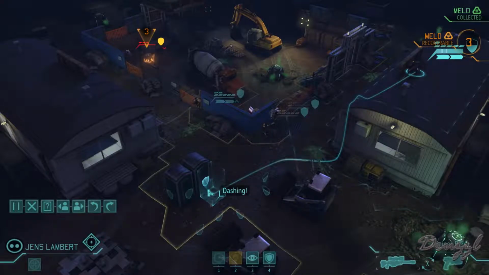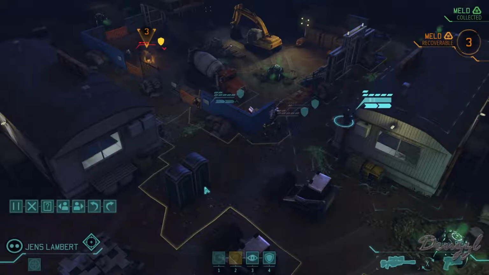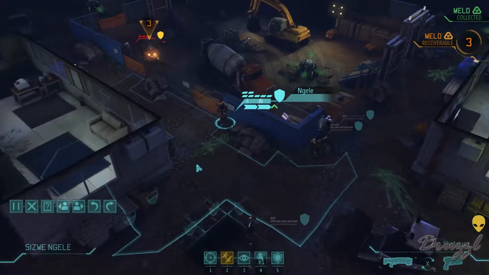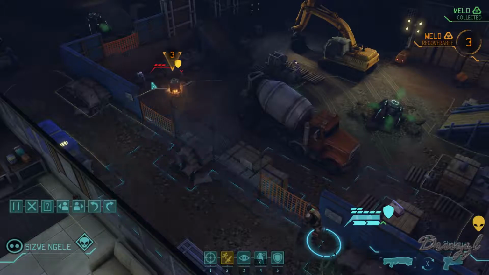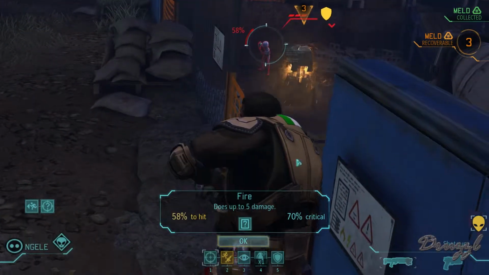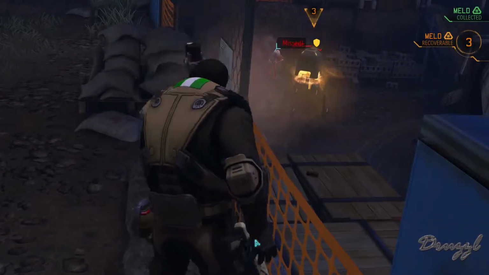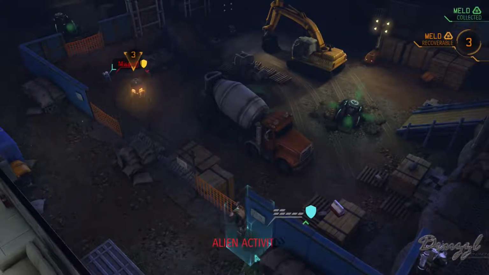Alright, so he apparently doesn't have any targets. So I'm gonna bring him over here. I should have just left him on the ground and taken a shot. All right. I am going to... Wait, can you... It's a 58% chance to shoot him. All right. Dang it. No way that just happened. Dang.